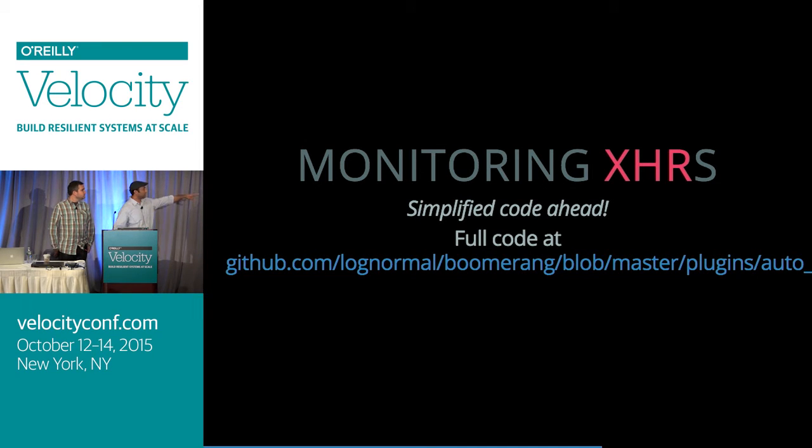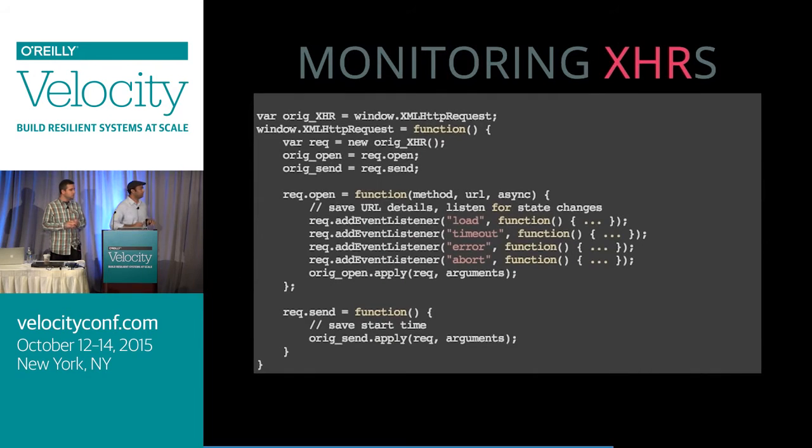Right? All of the code is here. It's rather large for a single slide. So what we're going to show you is just simplified code. Essentially, right at the top, we're overriding the XML HTTP request with our own function. So whenever anything on the page, which would be jQuery or AngularJS or your code itself, calls XML HTTP request, they end up calling our code. What our code does is add our own event listeners to the XHR, override the send and open methods, and then return the original XHR object back to the caller. So the caller is actually still interacting with the browser's XHR object after this point. It's just that we've got the chance to set a start timer and intercept all of the events in between. Right?